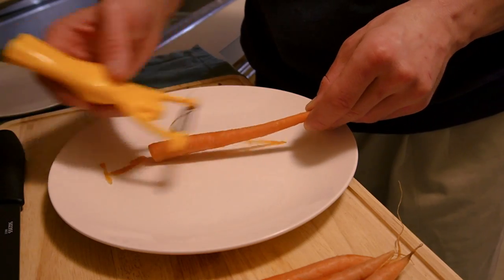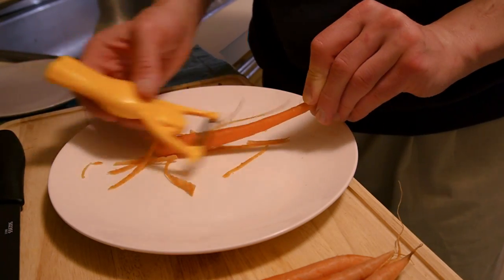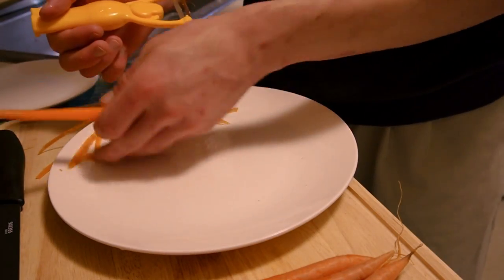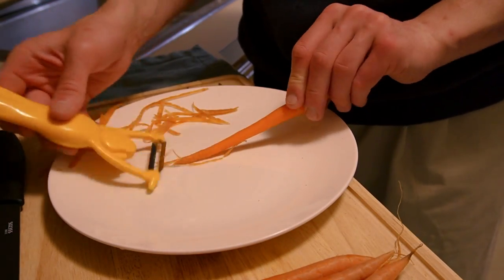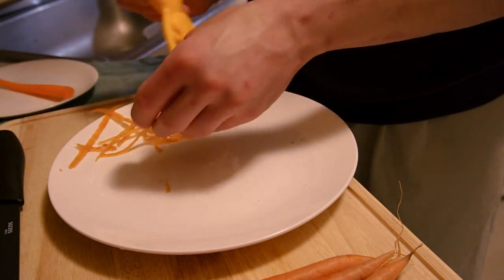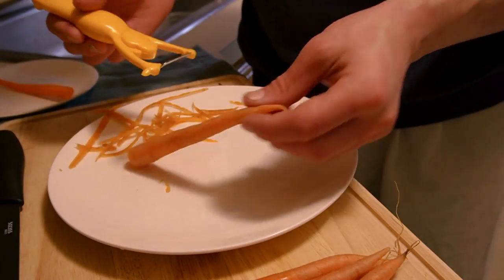Next up, it's time to break out that vegetable peeler. We're going to take one method here where we hold it against a surface and peel one side, then go back and carefully trim off what we missed on the bottom edge. Nice and efficient way to do it.